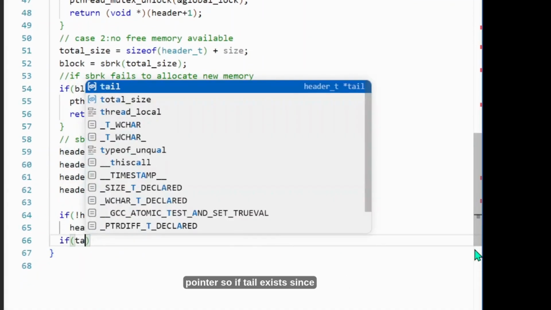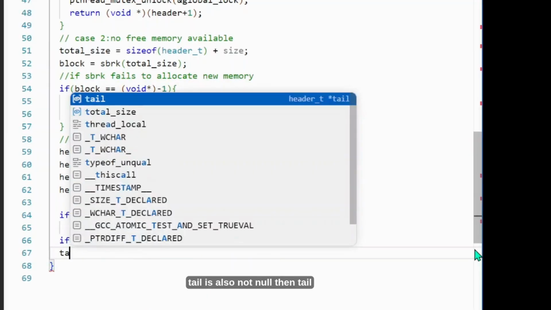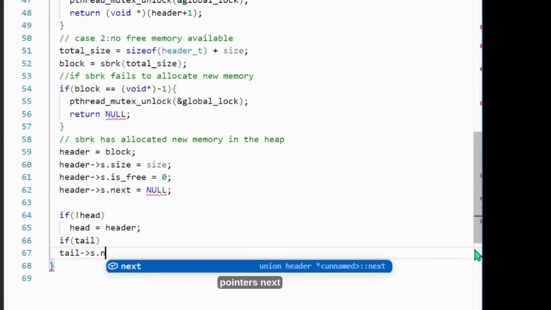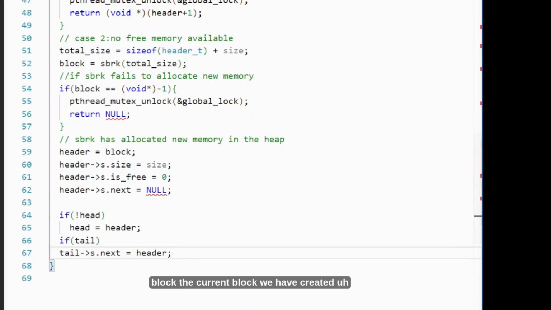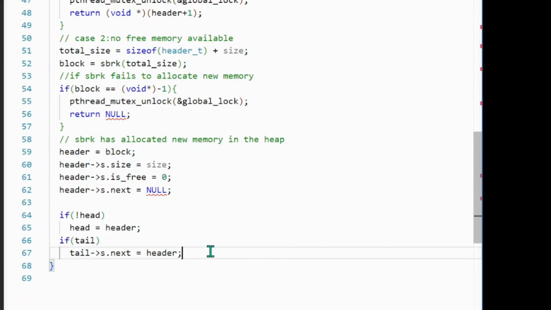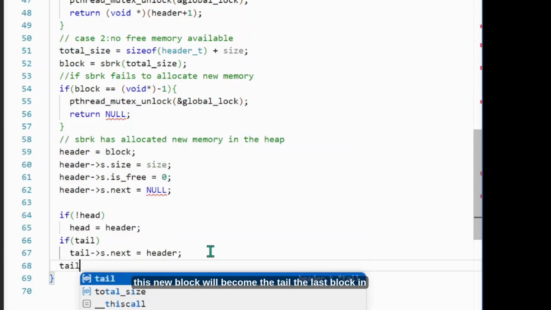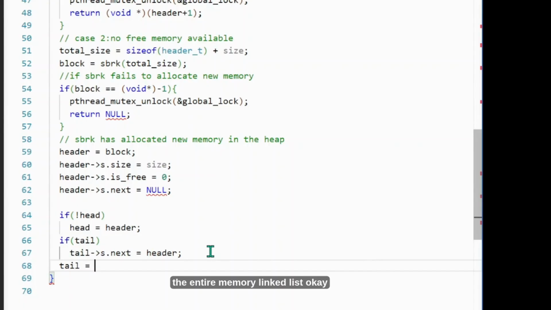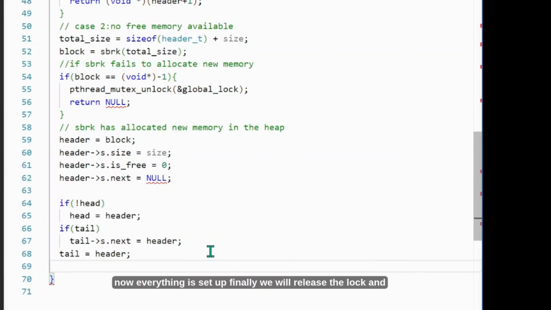So if tail exists, since tail is also not null, then the tail pointer's next will be this current block we have created. Then finally we update the tail to point to this new block, because this new block will become the tail, the last block in the entire memory linked list. Okay, now everything is set up. Finally, we will release the lock.